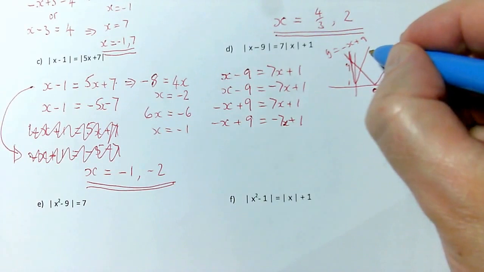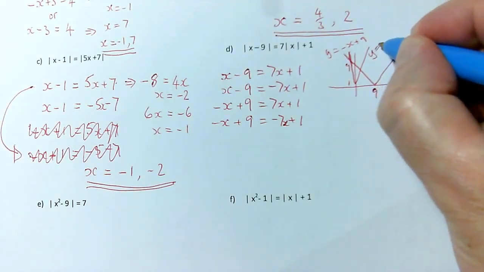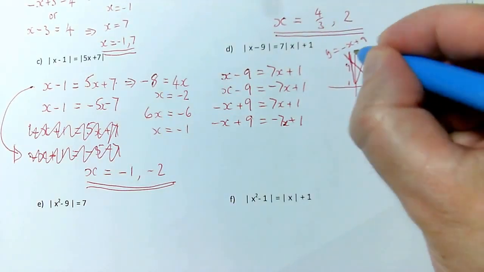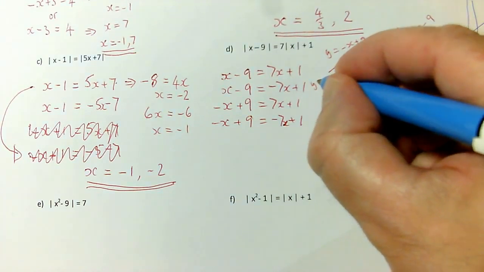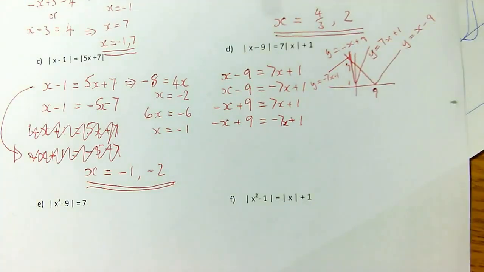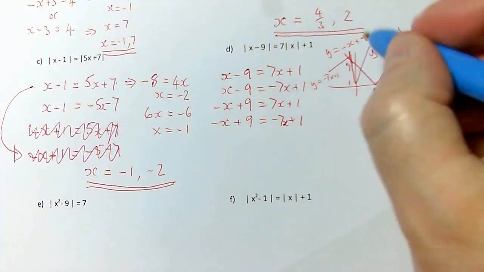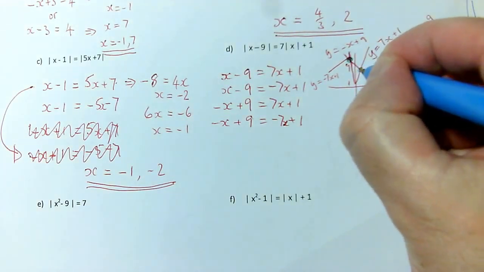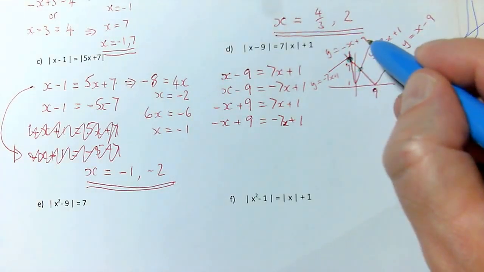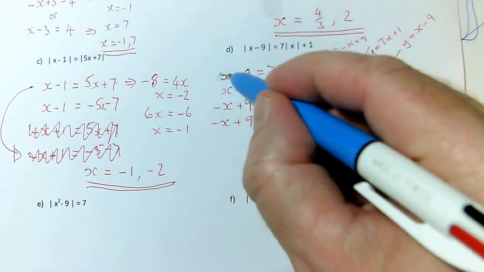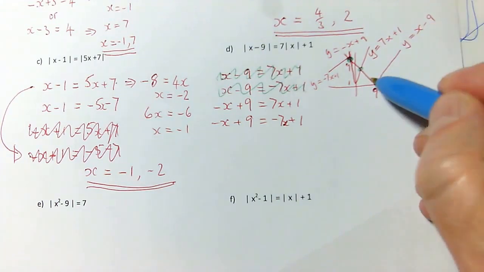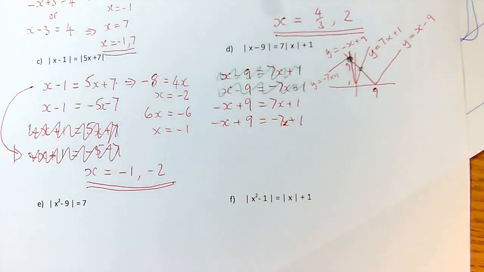So the two sides of this graph are y equals, where the modulus has no effect, 7x plus 1, which has a positive slope. So this is 7x plus 1. And on the other side, this graph here is y equals, the modulus does have an effect, so that will be minus 7x plus 1 on this side. So I can see my 2 points of intersection, here and here, are both on the side of the graph y equals minus x plus 9. So in fact, neither of the top 2 equations applies, because I can see this bit of the graph, y equals x minus 9, actually doesn't intersect the y equals 7x plus 1.